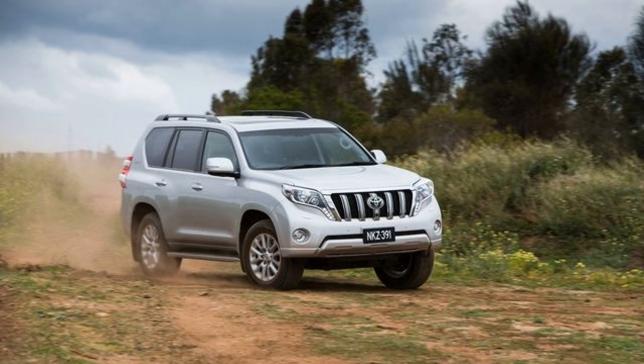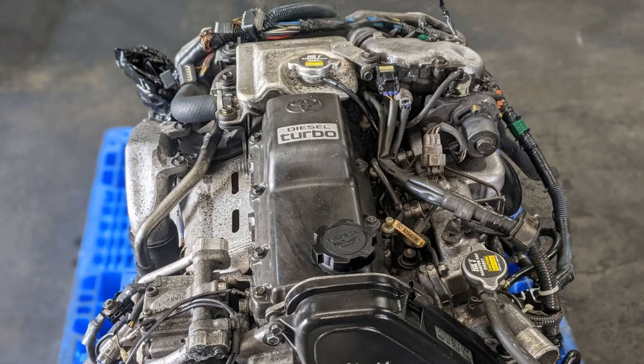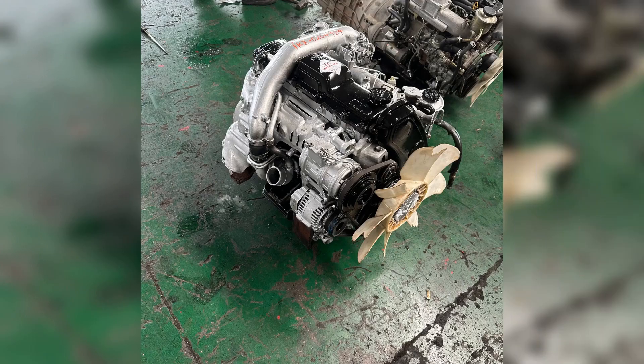The turbocharged diesel engine Toyota 1KZ-T is equipped with a high-pressure fuel pump controlled by an electronic control system. Numerous data from embedded sensors are used. Each sensor monitors online the fuel quality, technical indicators, and the functioning of all systems, components, and parts of the power unit — including the influence of environmental conditions such as atmospheric pressure, air temperature, and humidity level. Based on this data, the ECU calculates the optimal opening of the throttle flap and regulates the temperature of the liquid in the cooling system.